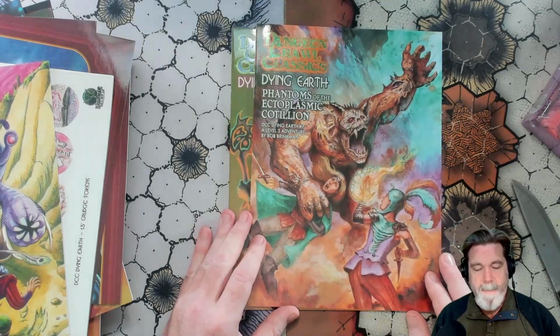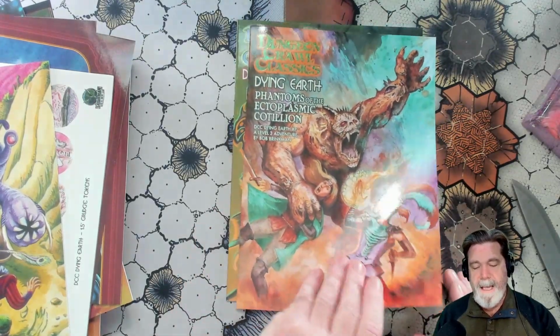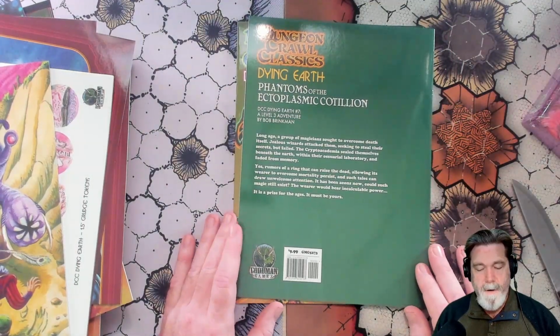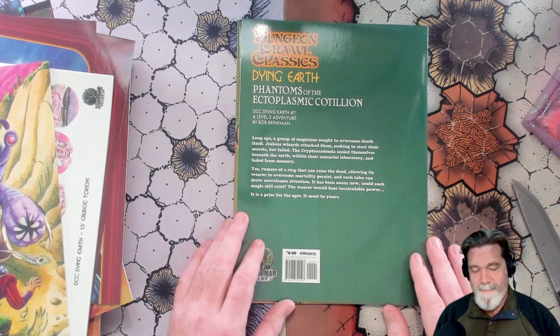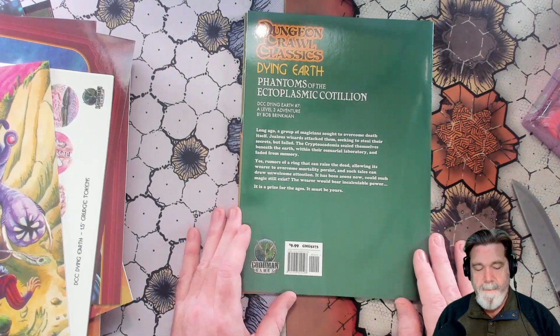All right, another one by Bob Brinkman, a level 3 adventure, Phantoms of the Ectoplasmic Cotillion. Long ago, a group of magicians sought to overcome death itself. Jealous wizards attacked them, seeking to steal their secrets, but failed. The Crypto Academia sealed themselves beneath the earth, within the Asurial laboratory, and faded from memory.